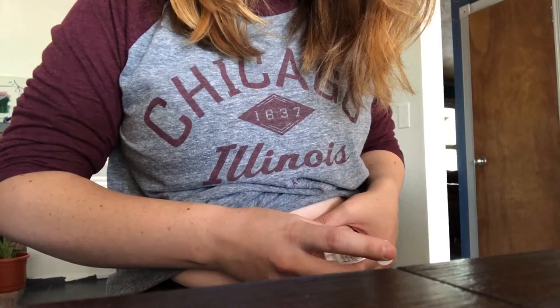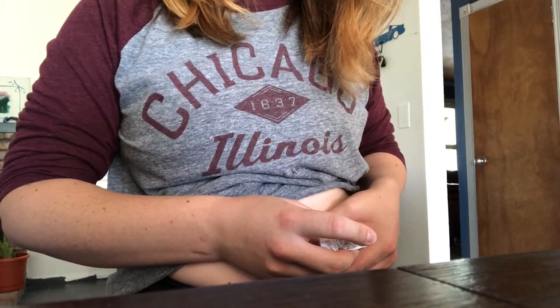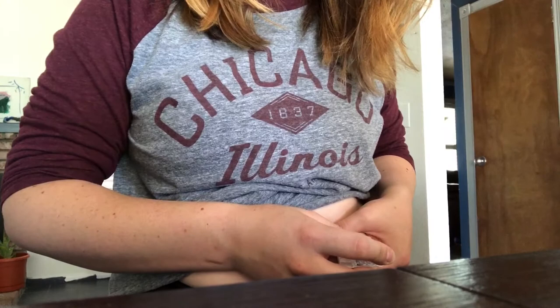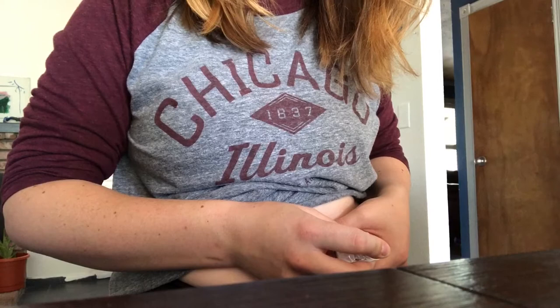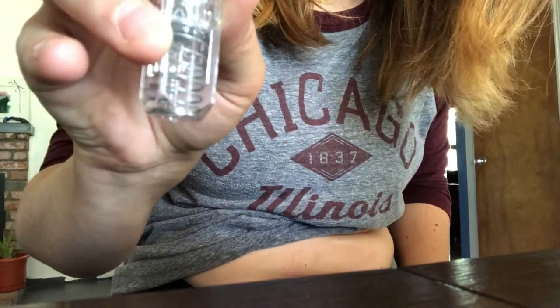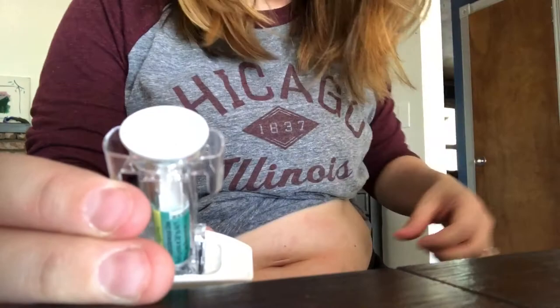Oh, actually that was pretty fast — and actually faster is better. That wasn't as painful as it normally is. I can't really adjust the camera right now, but I am pinching my skin as I'm injecting it. One thing I don't like about Dupixent — which is not a big deal — is towards the end you have to push it all the way in. There are these little feet that you have to click past, which is really annoying because if it doesn't click past then it won't finish. You basically have to push it all the way in until the needle clicks, so that the needle can retract. You can see the needle is in there and it pulls the needle up — there are little feet inside that clip onto the bottom of the plunger, and you have to push it more than you think.